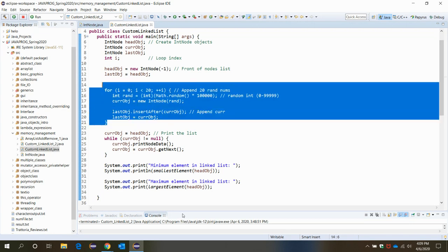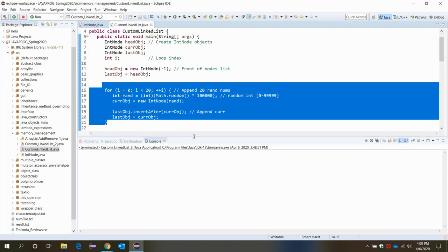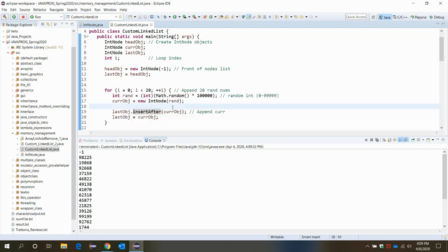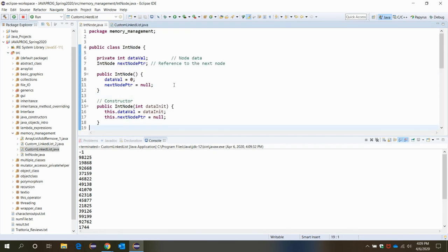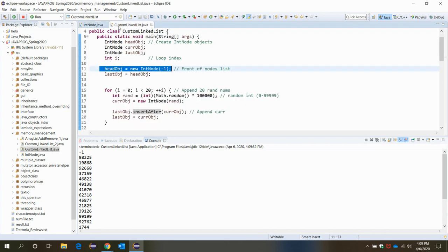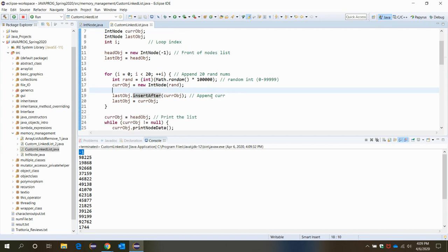So let's see this part. I'm going to run the code, and here, see, we have the first node created, the head obj, and that is assigned to last obj. So the first statement will call the single parameterized constructor here, and that will create -1, the first node.